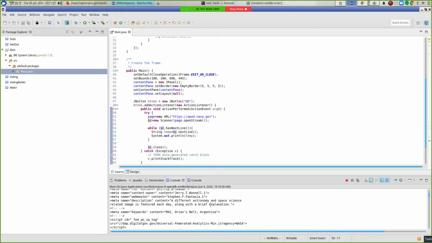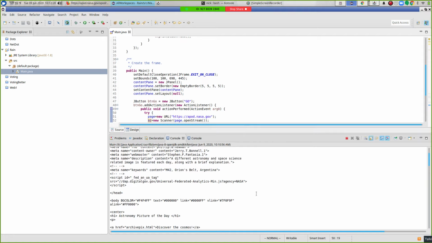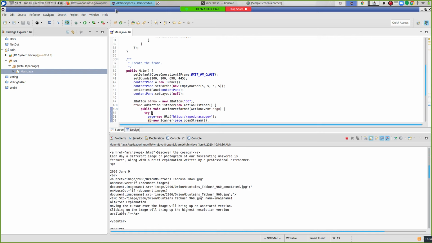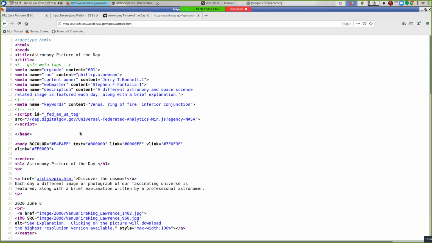We could go lower level, and we could create a socket connection to the web server, right? We could talk to port 8080 or 80 or wherever the web server is, and we could exchange information with the web server. We could say get this page, and if it's a secure connection like HTTPS, we need to do some handshaking to authenticate what's being sent to us. But the URL class bundles all of that up for us, right? Power of objects, and just gives us the bare HTML that constitutes that web page.